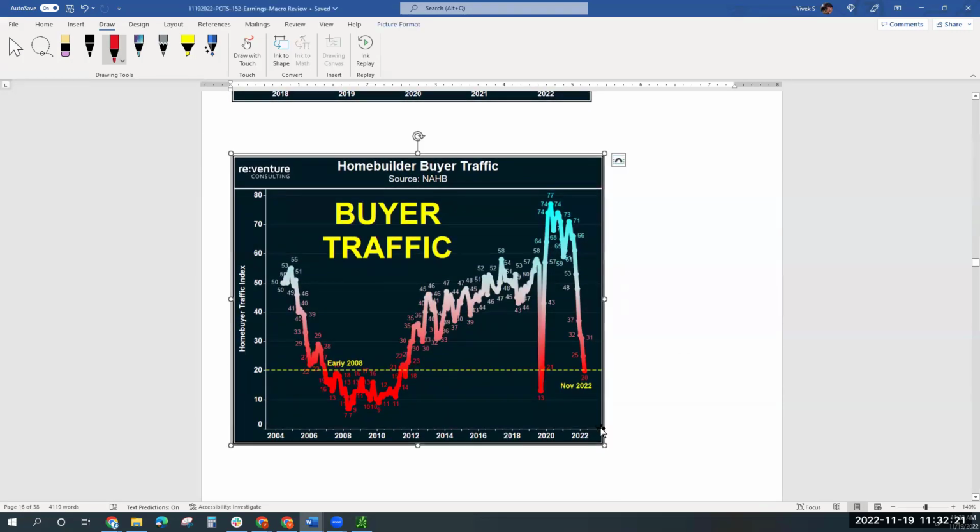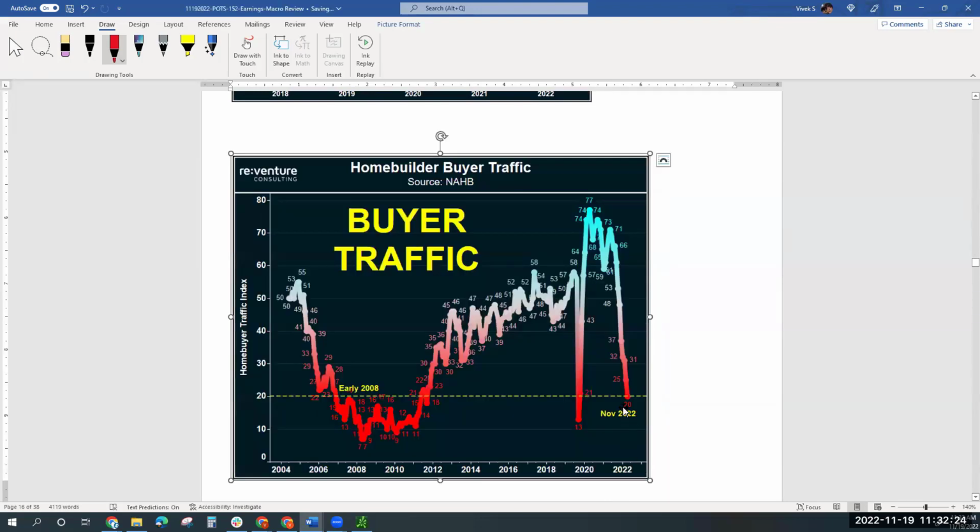And on the other side, the buyer traffic, and this is as of November. Are the buyers visiting houses to buy them? It's plummeted. It's gone back to where it was in early 2008. There's something called the home buyer traffic index. Don't ask me how they calculate it, but I'm assuming they've kept the same calculations over these years. The interest by home buyers to buy new houses is now as low as it was in early 2008. So that's what this whole increase in the mortgage rates tells.